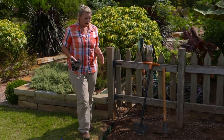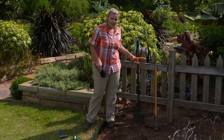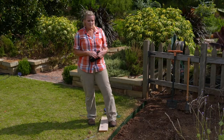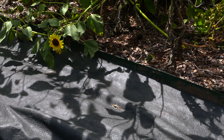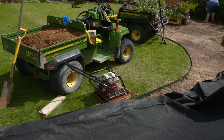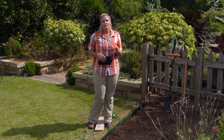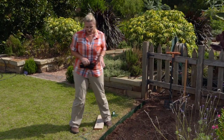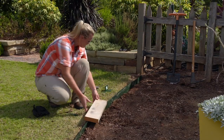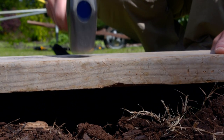A bed edger was a really nice piece of equipment to cut that groove to put your metal edging in. This bed edging is about a four-inch height. If we were doing this where it backed up to a flower bed, we wouldn't be as concerned about the height — it would actually be nice to have that edge to weed eat against. But because we're creating a space where people are going to walk, we want to make sure it's low enough that there's not a tripping hazard, while still keeping a little lip so the Bermuda grass doesn't just grow over it. If you find your bed edge is a little high in spots, you can get a piece of 2x4 or 2x6 and your mallet and slowly hammer those high spots down.